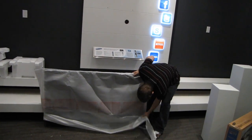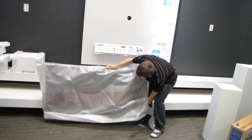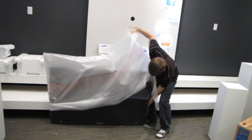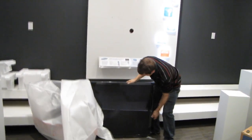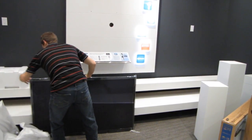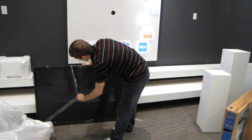So we're ready for the unveiling of the TV itself, which cameraman helped me get the sheath positioned just right so that I could get it opened up. And there we have it. I'm just going to go ahead and remove the plastic bezel covers.